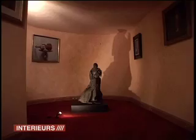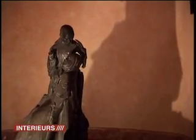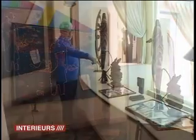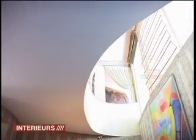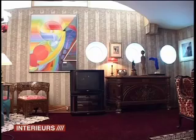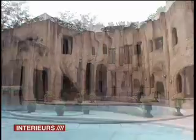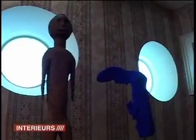The entire house is decorated in warm colors. The walls have been covered with a pink sheen with this material effect. The interesting thing about this living room is that it overlooks another living room that we see there, and that we call the Nemo room, in honor of Captain Nemo. These portals and the water of the pool outside, especially at night in fact, give this room a really fabulous, magical feel.